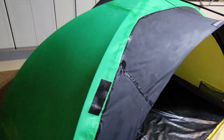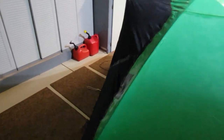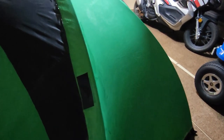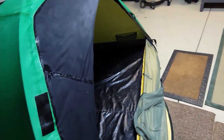That's the coup de grace, right? We've got the seam sealing on that hole. It was just a little tiny hole, but I tell you what, a little tiny hole can be a big deal in a thunderstorm. So we got the Gorilla Tape on here, and with that seam sealant, it should really adhere that Gorilla Tape to the tent on the inside and out. That way, when that pole pushes up against the tent, we should be good to go. So I just wanted to get the coup de grace.